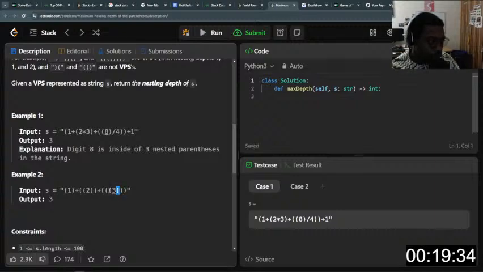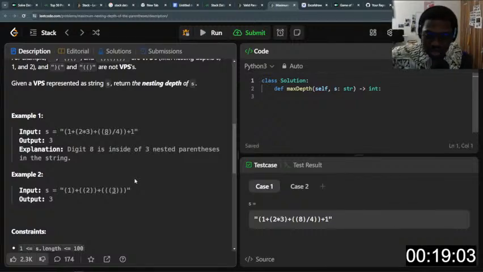This will match this one here, this will match this one here, and this will also match this one here. So how many pairs do we have? We have 1, 2, and 3 pairs. So the maximum depth inside this string will be 3, because we have 3 pairs of parentheses matching each other. I think it's quite clear now.